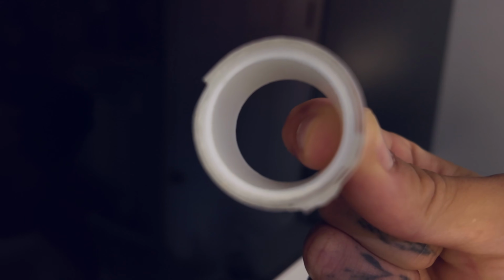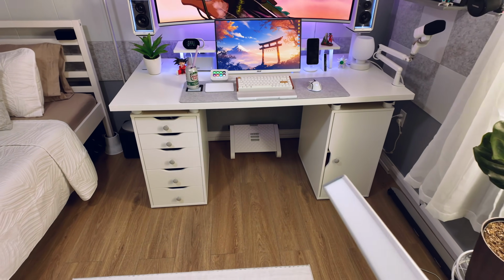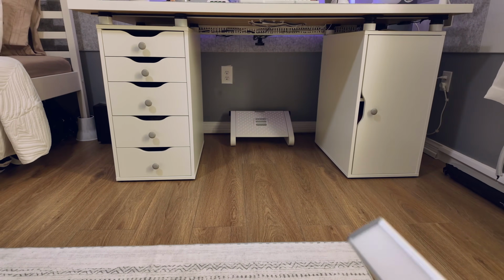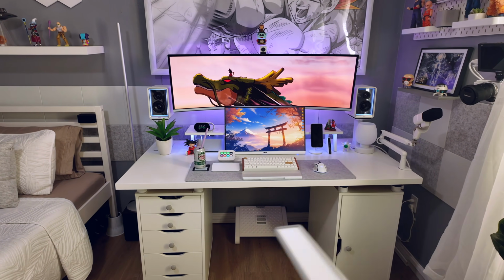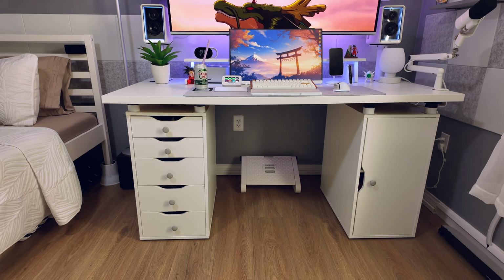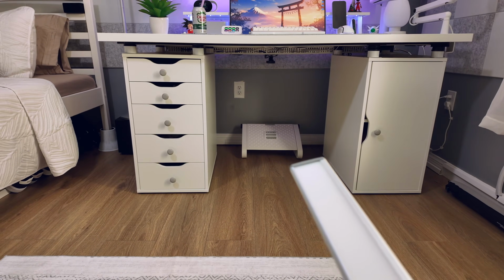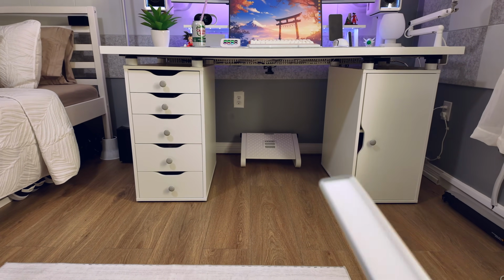So this is the adhesive tape that it comes with. As you can see, you don't see any cables whatsoever unless you really go down here. And even then, you can actually see it, but if you're standing up, again, you can't see anything. You have to really get down there. Even then, you still can't see it. Let's go down a little more. Still can't really see it, up until right there, which is great because it's not that wide from the bottom.